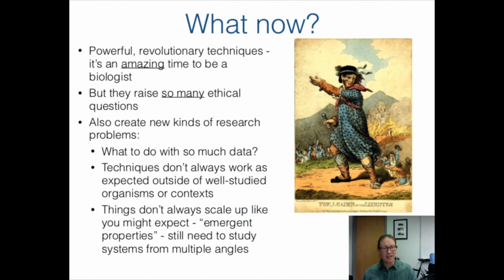And in addition to that, yes, this might let us figure out what gene X does, but that still doesn't always provide us with the full picture for understanding how an organism functions. So just knowing something about an organism's genetics doesn't always tell us what's happening on the phenotypic level. And it might tell us what's happening in a particular tissue type, but not across the organism in general. So we still have to study different biological systems from multiple different angles.